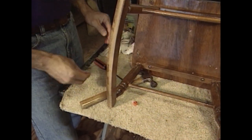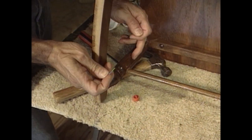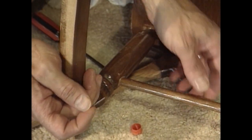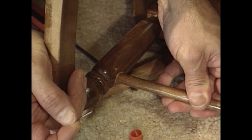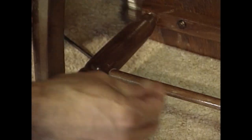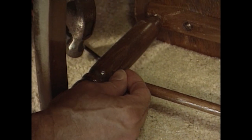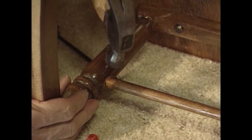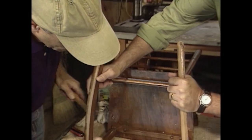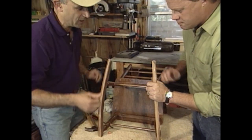It's a 5/64-inch diameter hole, about the same size as a finishing nail. That allows any excess glue to squeeze out so the dowel goes all the way deeply into the hole — otherwise the glue will block it. Once you have it tight together, put the nail in the hole and tack it in. This nail helps hold everything together until the glue dries, and even if the glue joint breaks, the dowel won't come out.